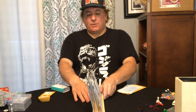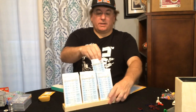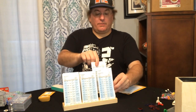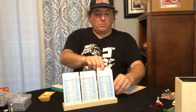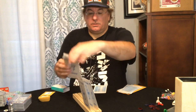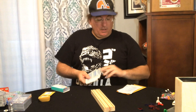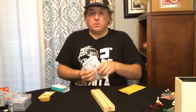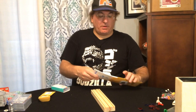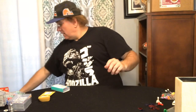And as you can see, I'm trying to figure out a way that I could stack these up a little bit so I could stagger them, something like this, so I could read most of the card and still have the option to flip it over. So I'm working on a custom one of these, but yeah, this little wooden thing, that's all it is, a little piece of wood. You can see it's got the three grooves in it, and I got that at a craft store, and that works out well when I'm playing Strat. It's for holding the card, so I don't have to worry about flipping the lines. So that's another little thing that I use here.